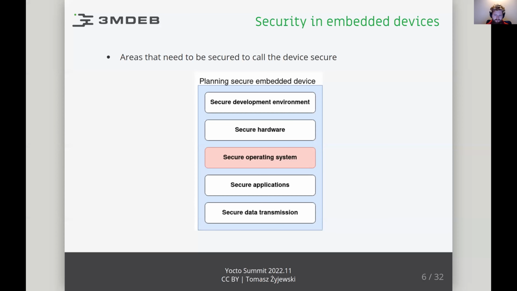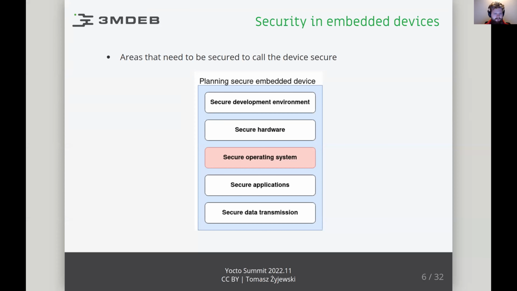Next, we have the application area and what we can do to secure it. Technically, we can think about the quality of the code that we run on our device. There should be no memory leaking. We should prevent the use of a given application for negative operation of the entire system. So the application should have access only to the resources that it really needs, not the whole operating system.